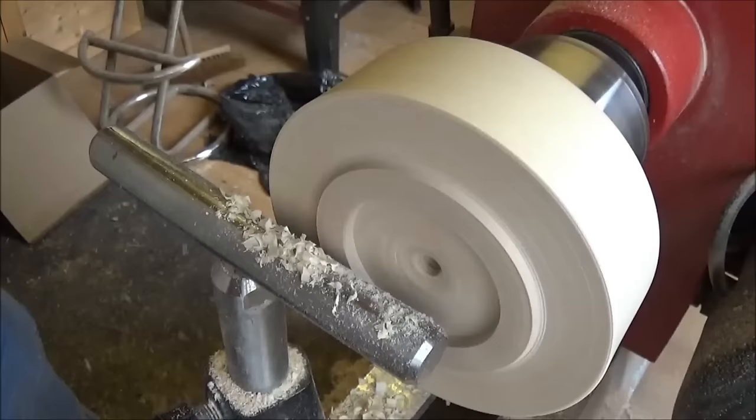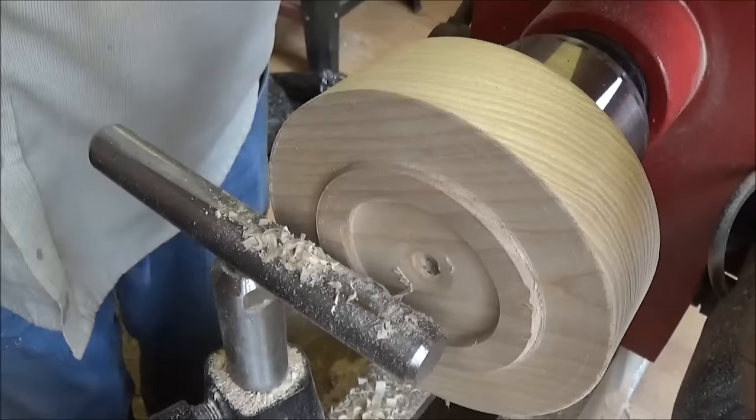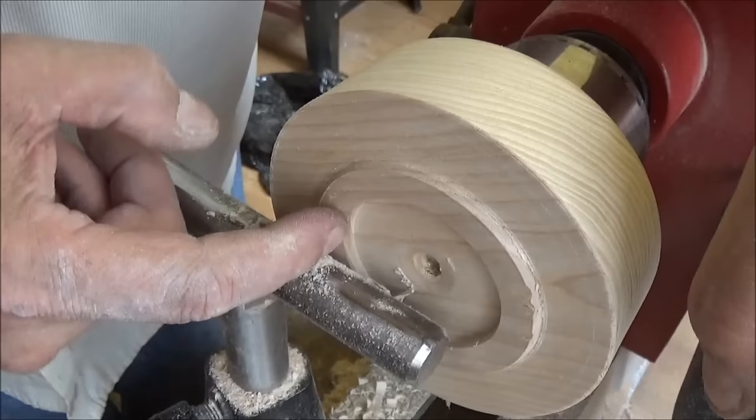I'm just turning a little mortise in here for when I can turn it round in the chuck to finish the top off. So I'm just going to dome that out a bit now. As long as I've got the jaws right, that should be okay.